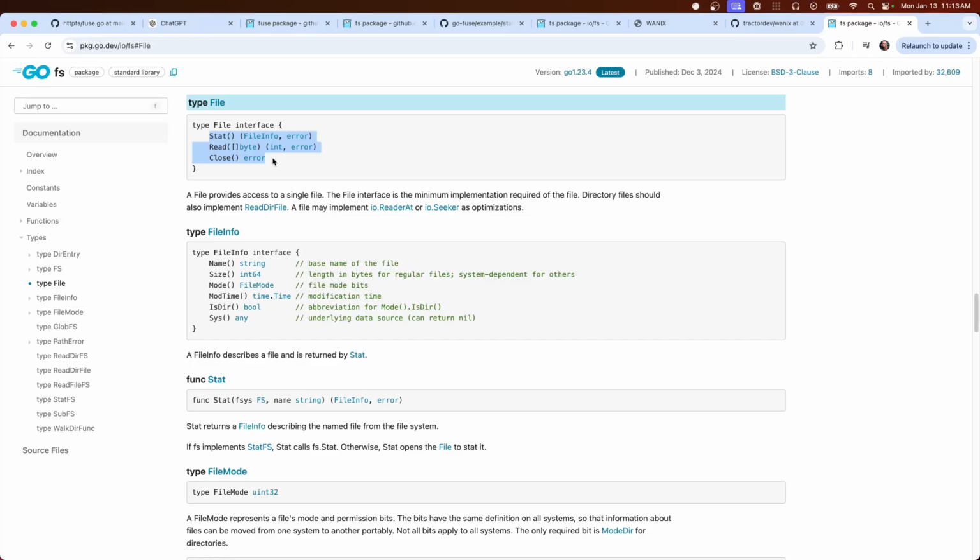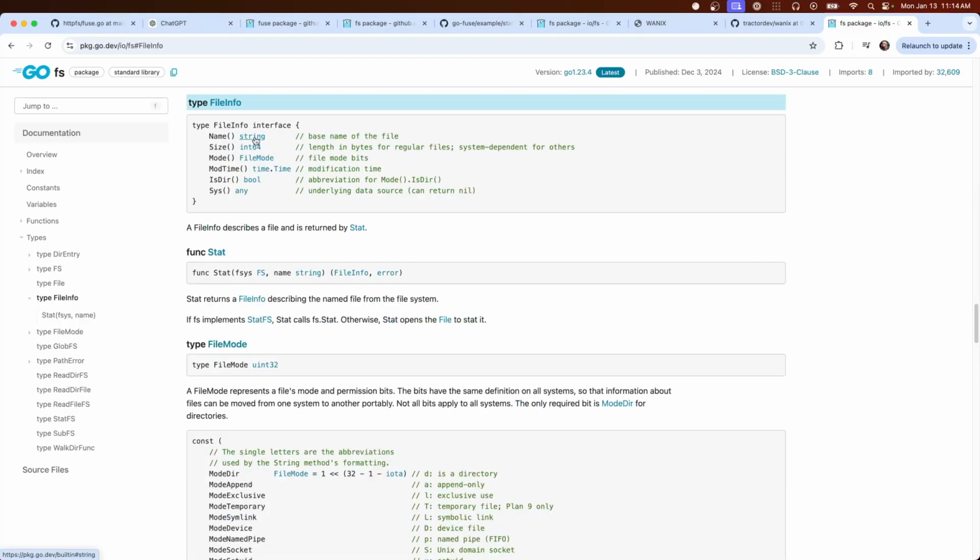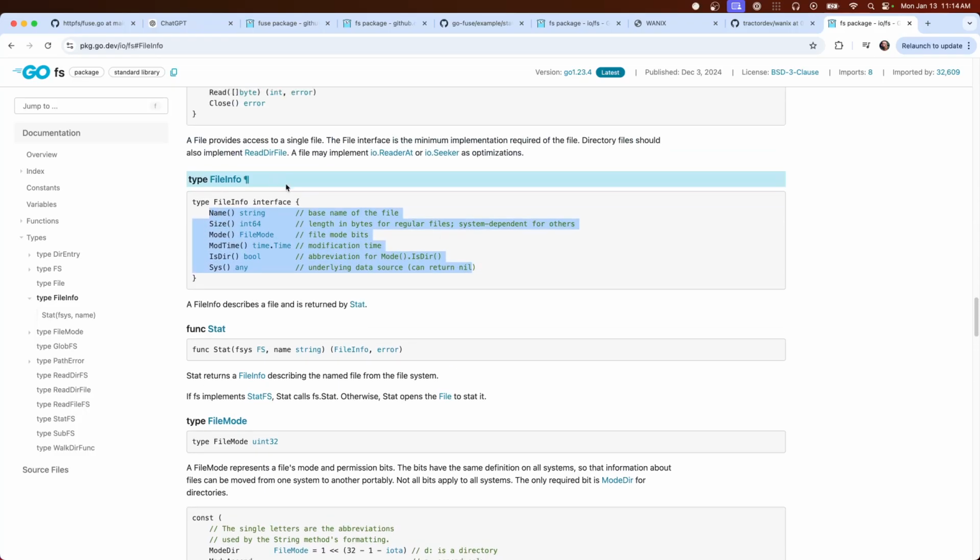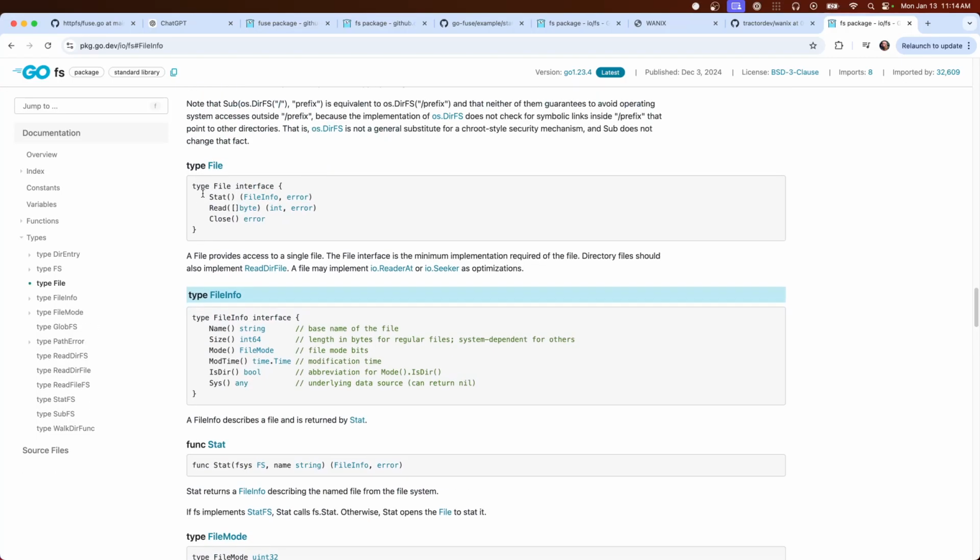You could also implement read at, write, other IO related methods. And then stat has to return a file info, which has all these methods. So even though it's relatively simple to implement a file system in terms of you just need that one method, you actually need to implement all of these methods.